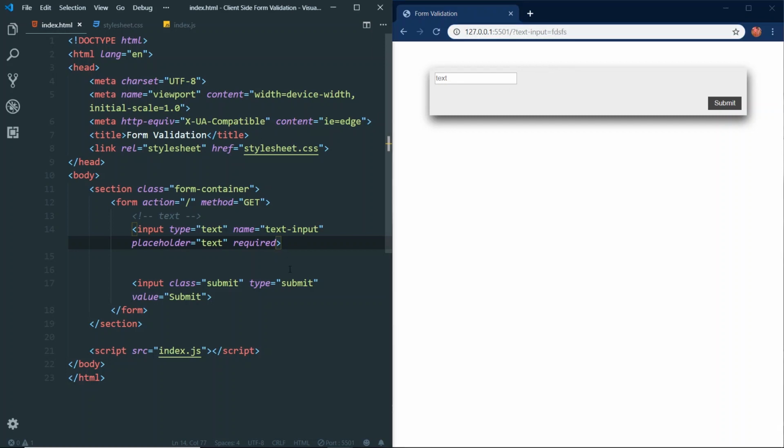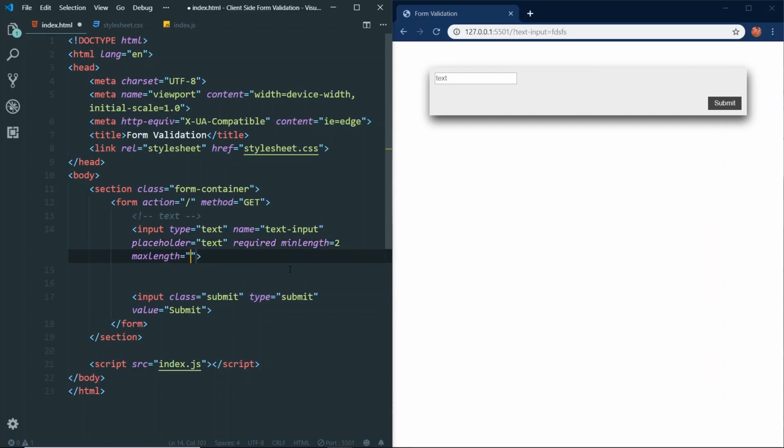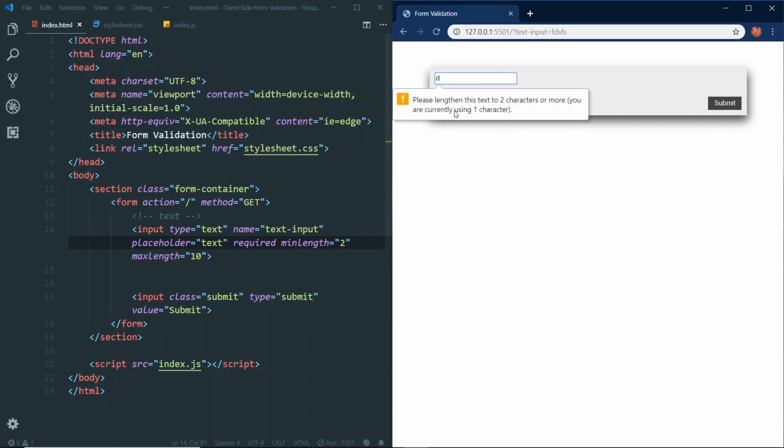Okay, so we can also limit the text to however many characters we want. Say we're expecting some kind of text, we can give it a minlength of, let's say, at least 2, a maxlength of 10, to be in quotes. Okay, so let's say I typed in just one character. It'll give you this error message, which is good. And then let's say I go beyond 10. It won't actually let me go beyond 10. It'll only let you put 10 characters.